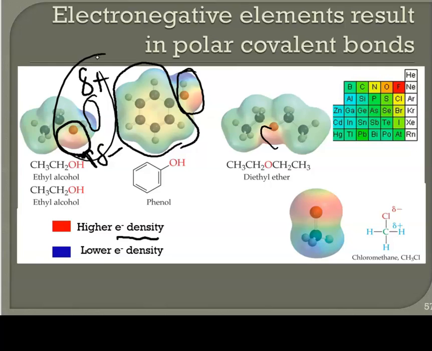Diethyl ether, we have this partial negative charge here with that oxygen able to pull some of those electrons from the carbons, but the partial charge on the top is pretty minimal. You can kind of see the difference in colors here, and that's because it's able to spread that positive charge out between more regions. So generally ethers are less polar, they don't have much polarity to them really. And so you can see chloromethane has large polarity here as well.